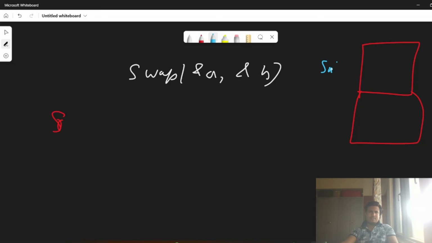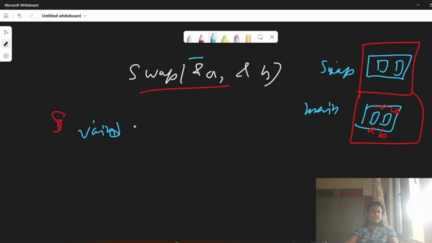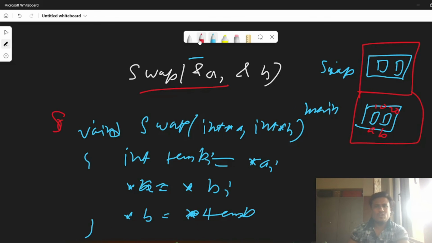Suppose this is the stack for the swap function and this is the stack of the main function. The main function will create its own values a and b, at some addresses, say 10 and 20. Now, the swap function gets its own space, but because of the ampersand sign and the pointer variables in the swap function, it behaves differently. Let me write the definition: void swap. Now the property is visible. These are pointer variables, so they point to the variables a and b declared in main; they hold the address of those variables. In this way they point to the memory allocated in main memory, which holds 8 and 5.